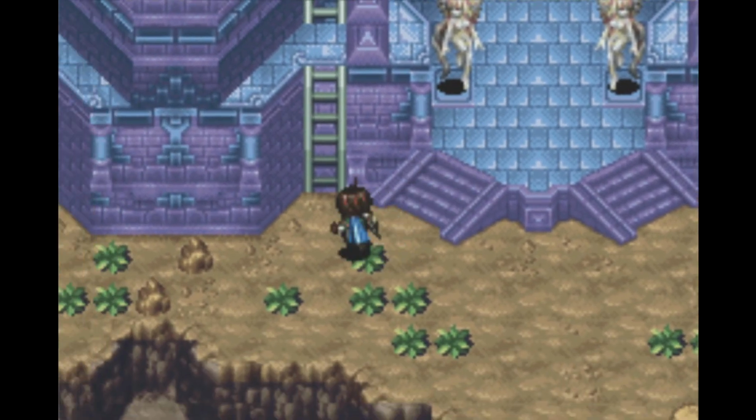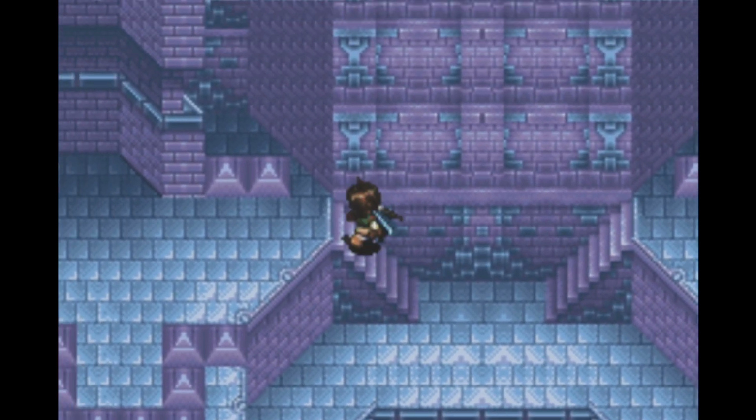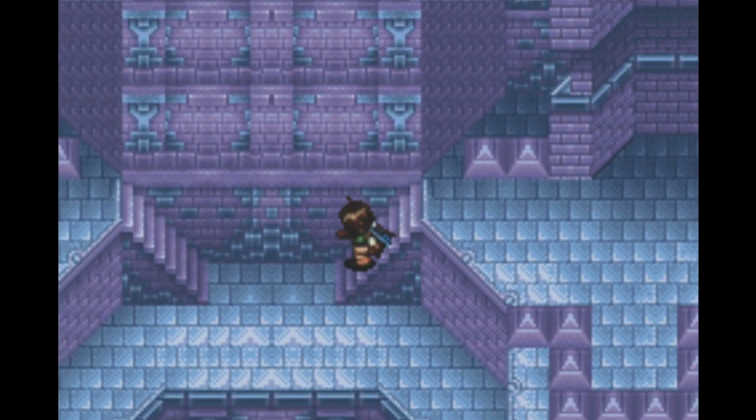Ooh, can we climb? Let's climb real quick. We'll see. I think this just brings us up to the elevators that we can't take. Yeah, just the elevators we can't take, like always. Oh, snap. So cool to finally be at a lighthouse again. We have not done this in a long, long time.